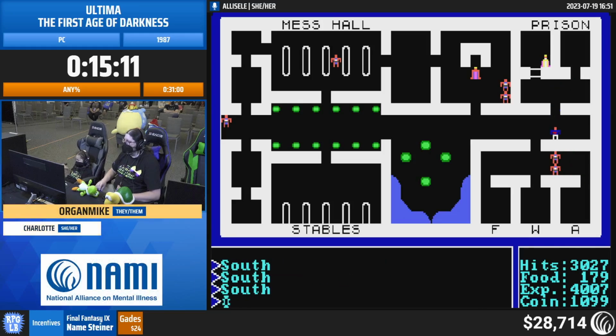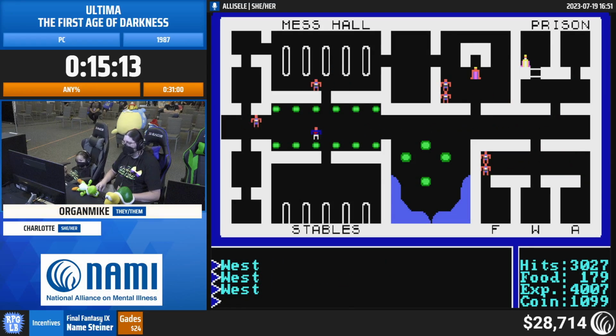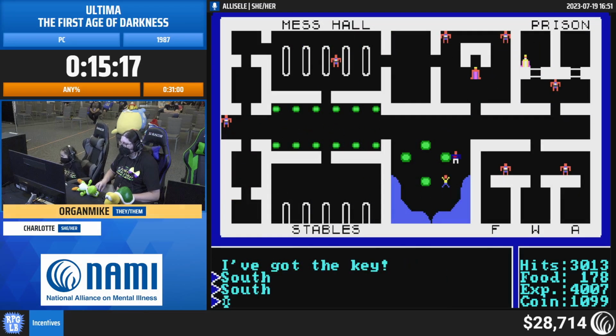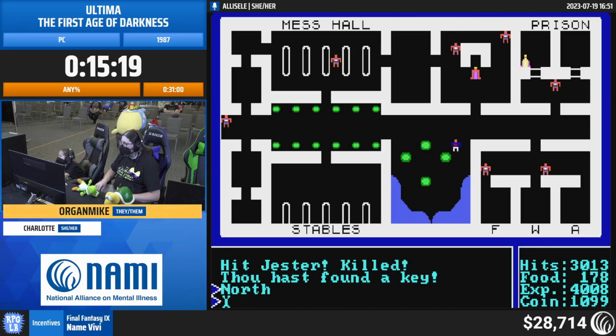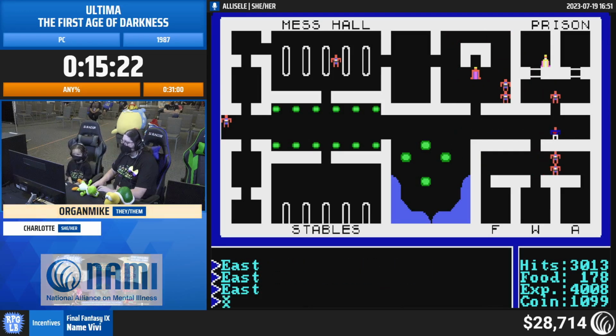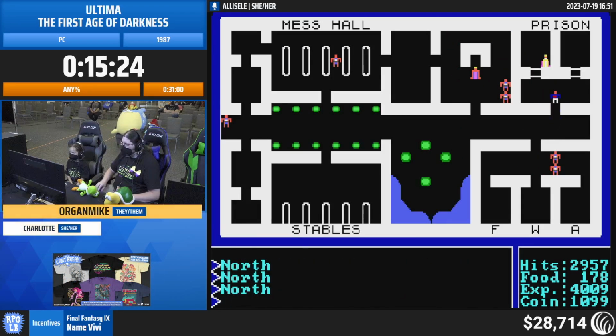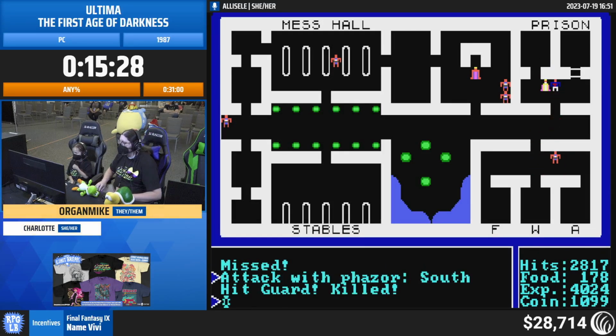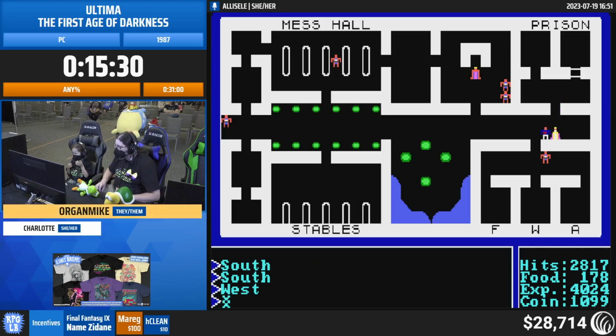And wrong one. Okay, we need 2 more princesses. 2 more princesses, yes. Specifically, we need our experience to be over 5,000, and each princess gives us 500. Yep. And we need more money so that we can buy fuel for our spacecraft. Actually, we probably need 3 princesses with that amount of money that we have.